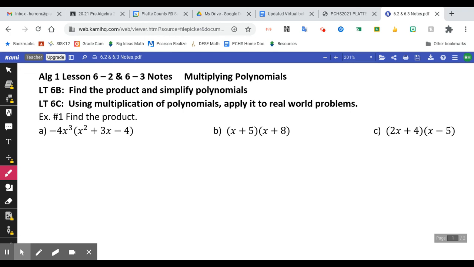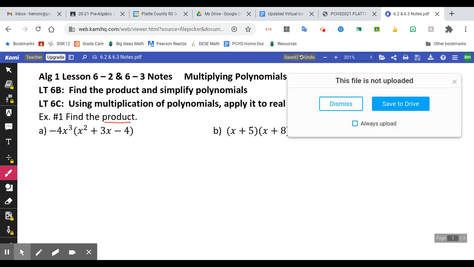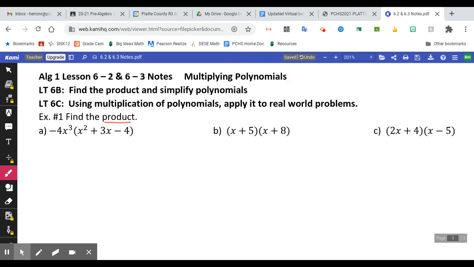So we did adding and subtracting in 6.1, which was basically adding like terms or combining like terms. So this is going to be multiplying, but it's not going to be difficult. We're going to use a little bit of a trick to help you remember how to do this, and something you can use as we move forward as well. Okay, so finding the product means we are actually going to multiply these. We're going to start, as always, easy, and then we're going to get a little bit harder as we move forward.